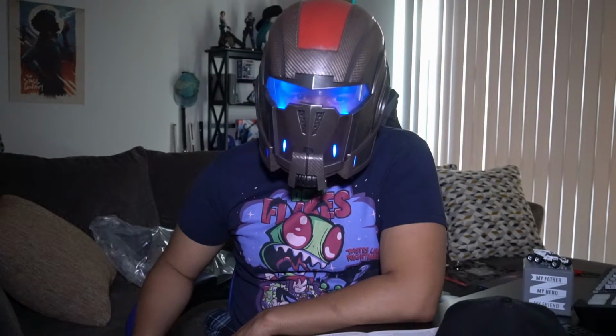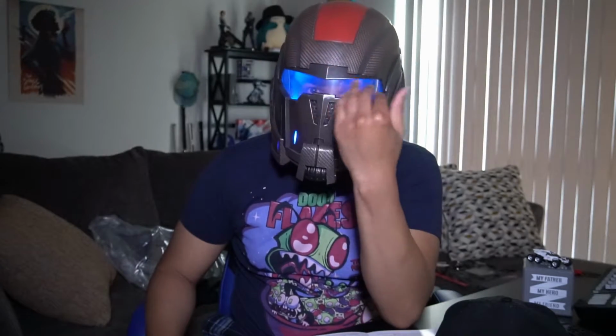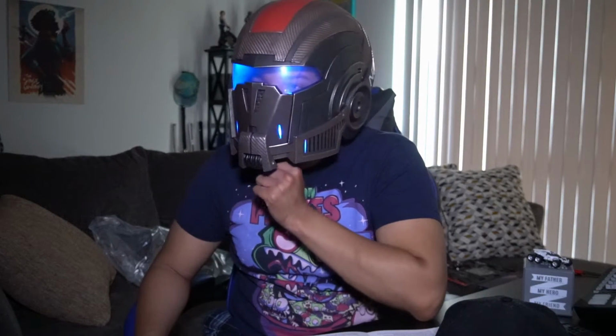I don't know how well you guys can tell as far as the fog and everything, but of course with so much space in the middle, your breath is definitely fogging up all of this. So it's definitely foggy if I'm looking around. I can see where I'm going, but not if I'm looking right at the light. I can barely see my finger. If I put one finger up, it's kind of hard to see because of the light hitting the plastic with all the heat off my mouth, kind of messing up the glass here. But I think it's cool.